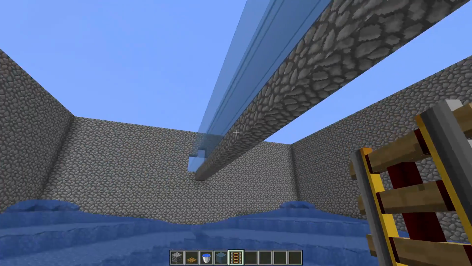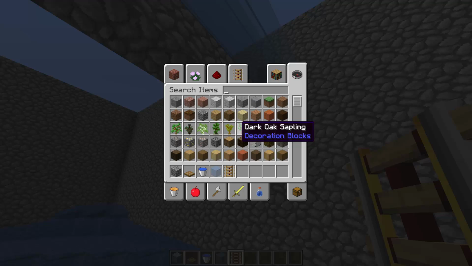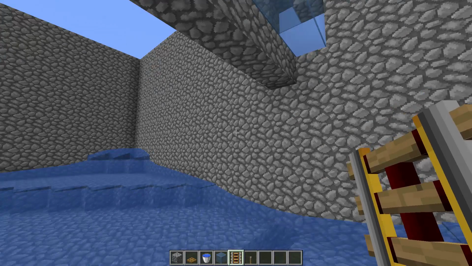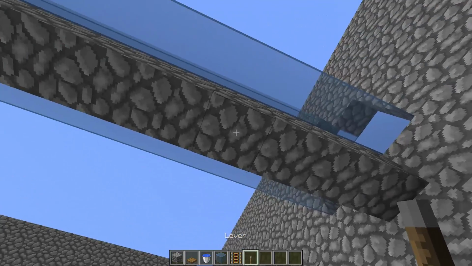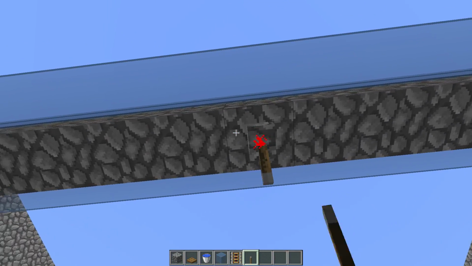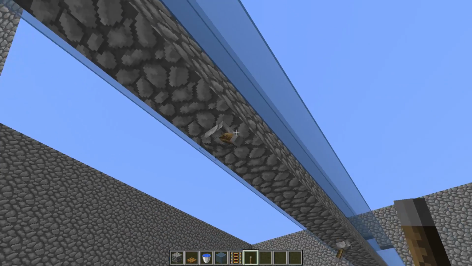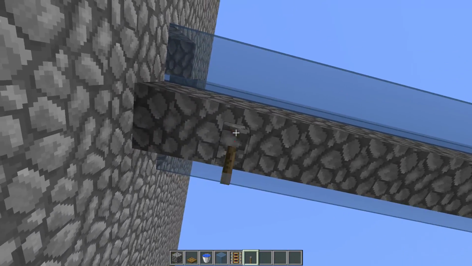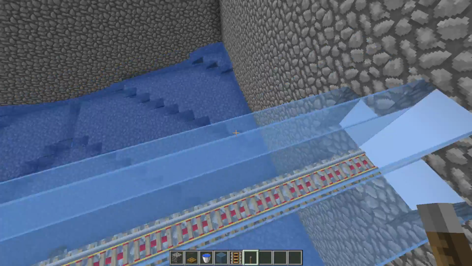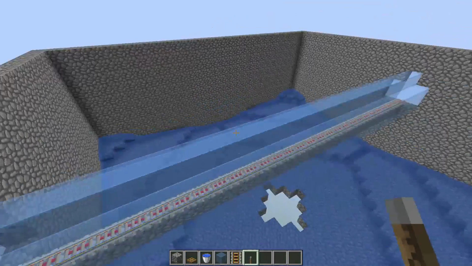I mean, I could have just made all of these redstone blocks, but I will use some levers and just turn a few of them on along here. There we go. Put some levers along here. Let's just check that everything's powered up. Yep. All of those are now powered rails. So that's that part of it out of the way.